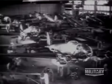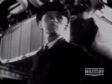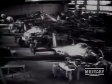Germany's aviation industry grew fantastically. Contractors spewed forth a flood of aircraft. Bombers, fighters, trainers, and transports rolled off assembly lines. In spite of the limitations imposed by the Versailles Treaty, production rates soared, and Germany's people, now back at work, saw Adolf Hitler as their most beloved leader in memory.